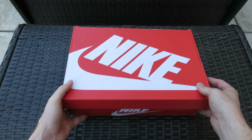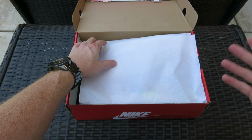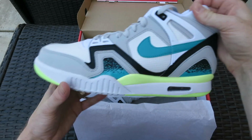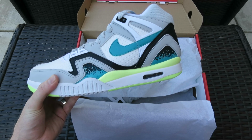I picked these up from Jimmy Jazz online. They were actually selling these for $100. It was like $110 shipped, right under $110. So super excited I was able to pick these up. I think they were on the site for maybe a day or so.